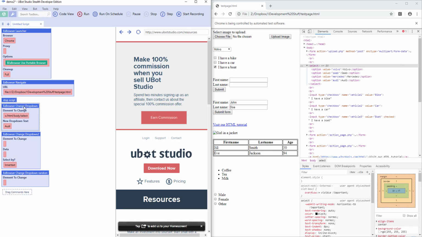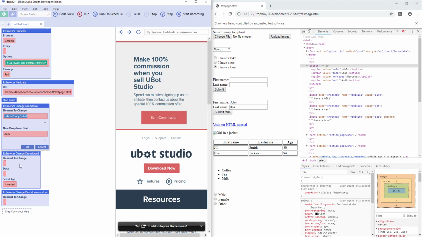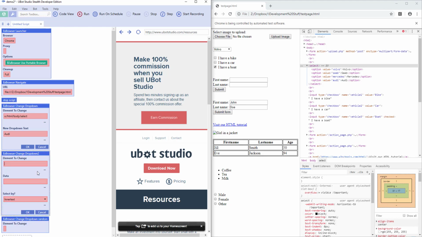So what's the difference now? The regular Change Dropdown is actually doing the same as the Change Dropdown 2 when the select by is inner text. The first version of that dropdown command was only able to look at inner text.